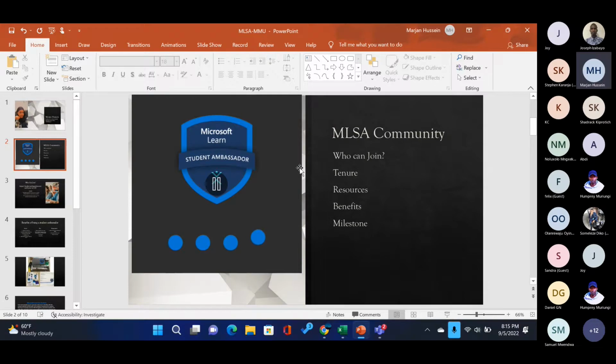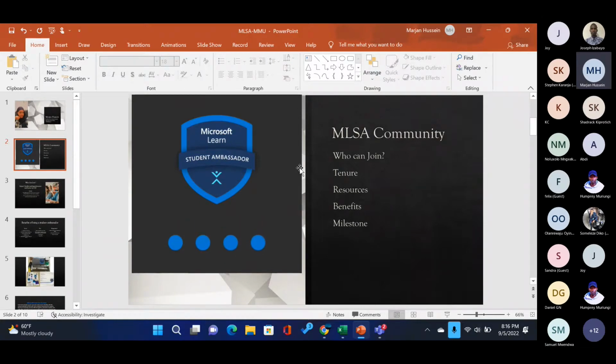So the Microsoft Learn Student Ambassador Community is a global group of like-minded students who are eager to learn and help other students in achieving their goals. It is an amazing thing for people that both like social gatherings and tech communities. So basically this is Microsoft helping us help folks around the campus. The reason why I joined this is that I wanted to improve my skills and also get connected with people that can help me do that.